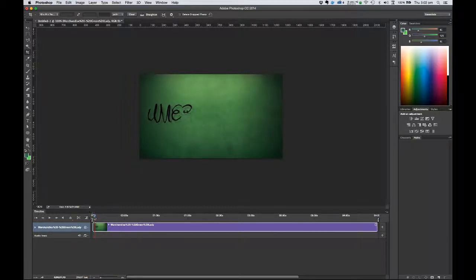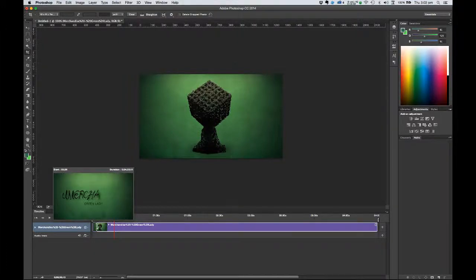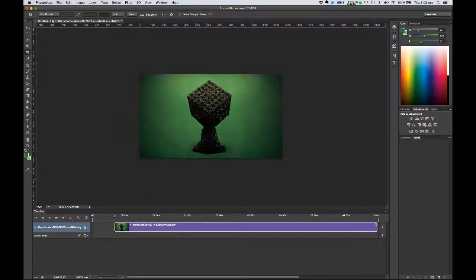Now there's a chunk of this video that we don't want to export out, so I'll stop that playing and you can drag your timeline slider around to get to the point you want to animate from. So we're going to animate from about here. I'm going to position my cursor over that left edge until it changes to a double-headed arrow, and just drag that in to crop that bit of the movie out. And because I want it to start right from 0 seconds, I'm going to drag that movie clip back to 0.